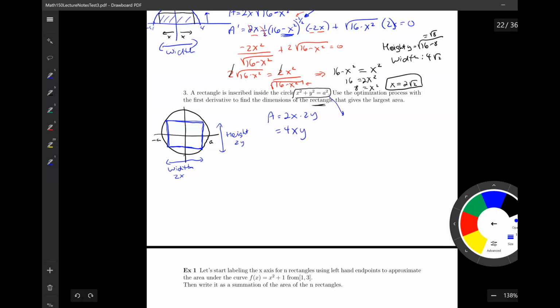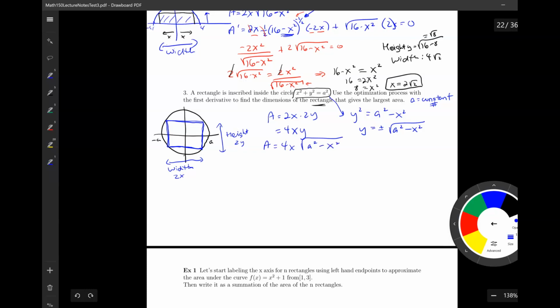So taking this and solving it for y, I get y is equal to plus or minus the square root of a squared minus x squared. So this makes it a little extra challenging with a, but remember a is just a constant. So if ever you hesitate when you're taking the derivative or something, think that a is just a number. All right, so I'm just going to use the positive for the y value. So 4x times the square root of a squared minus x squared.